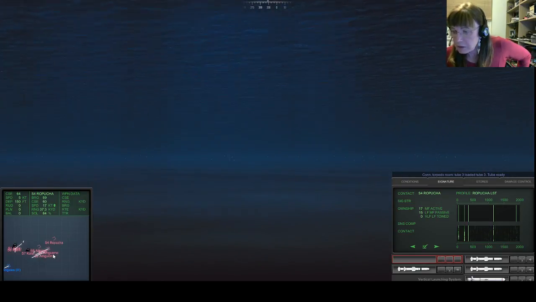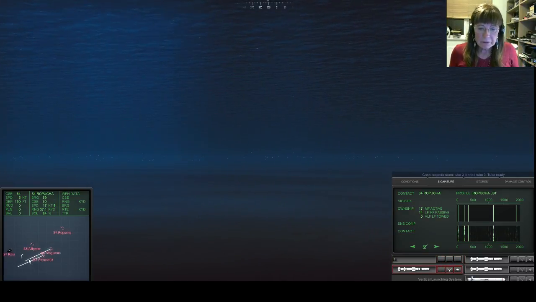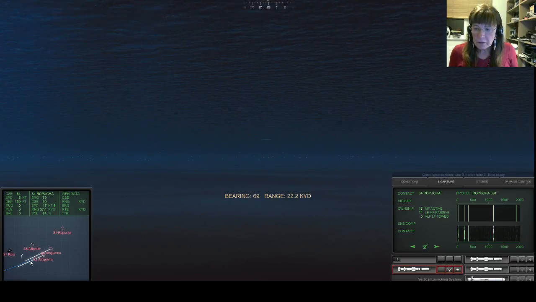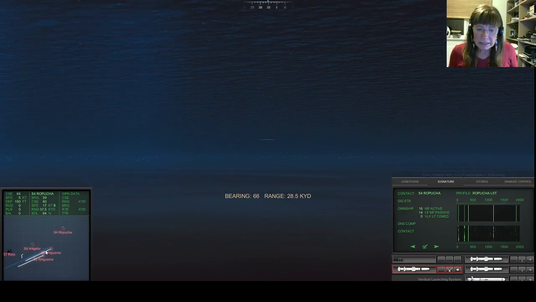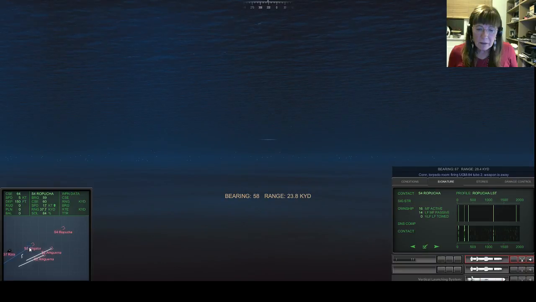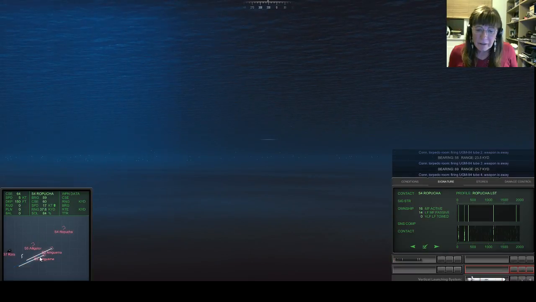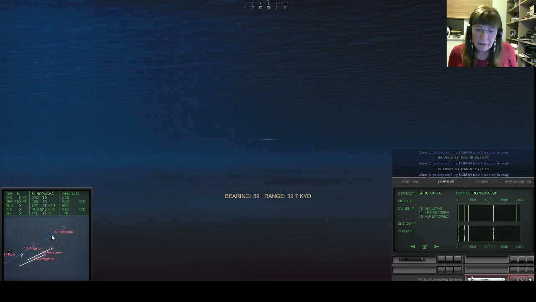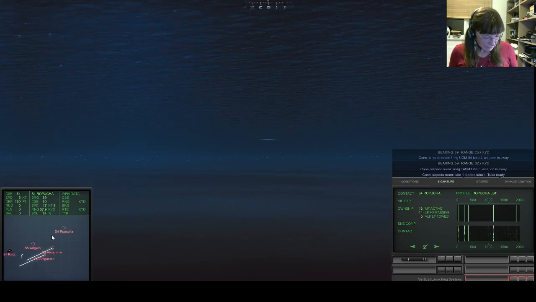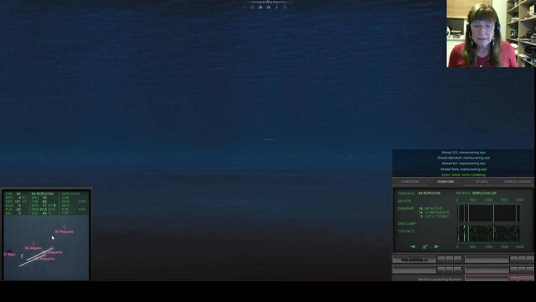Right, so load your Moss. Right, so I'm going to use these 4 missiles. I'm going to engage the furthest one first. Con, torpedo room, firing tube 2. Con, torpedo room, firing tube 3. Con, torpedo room, firing tube 4. Con, torpedo room, firing tube 5. All ahead flank, dive. Go deep.